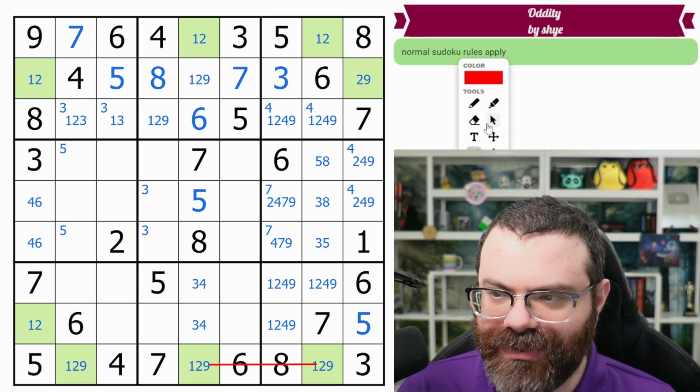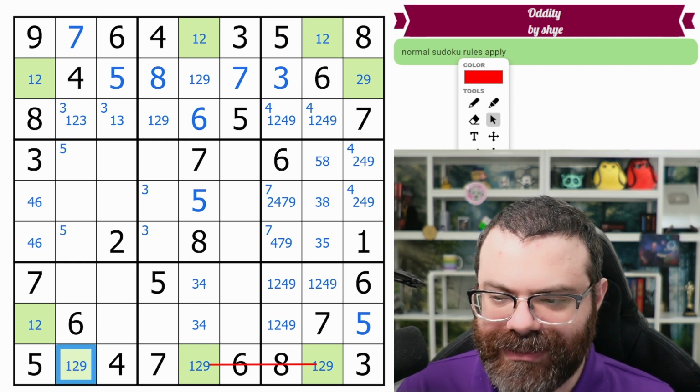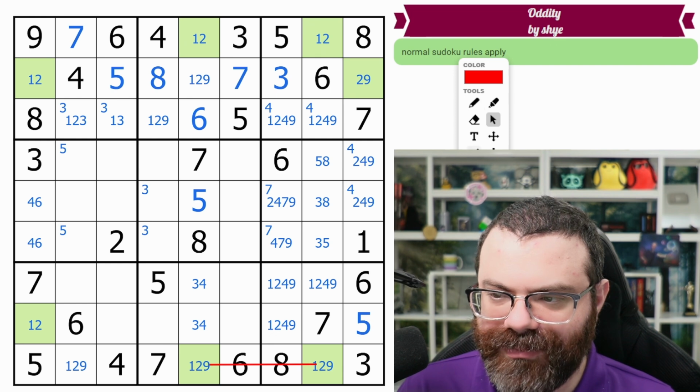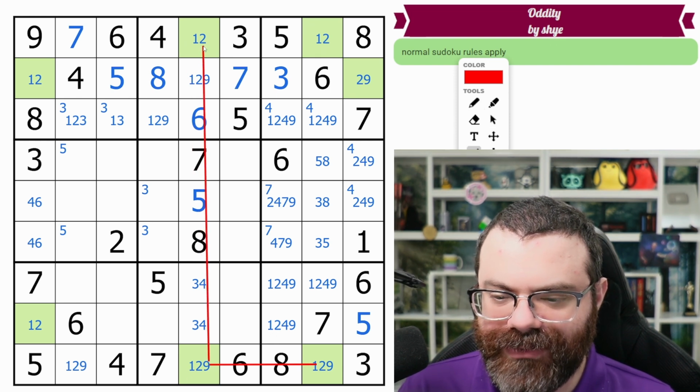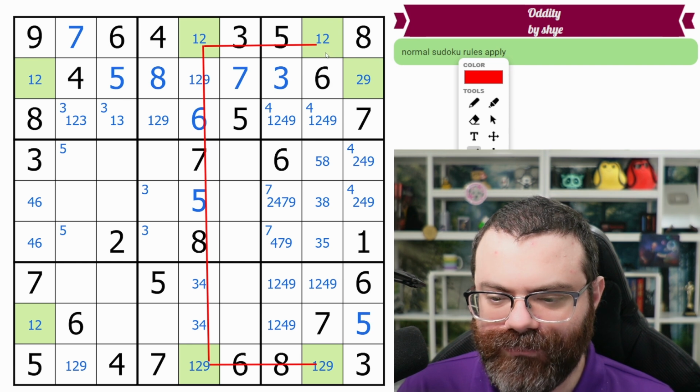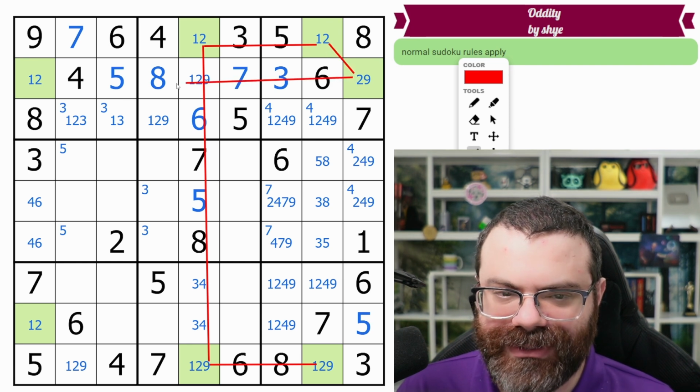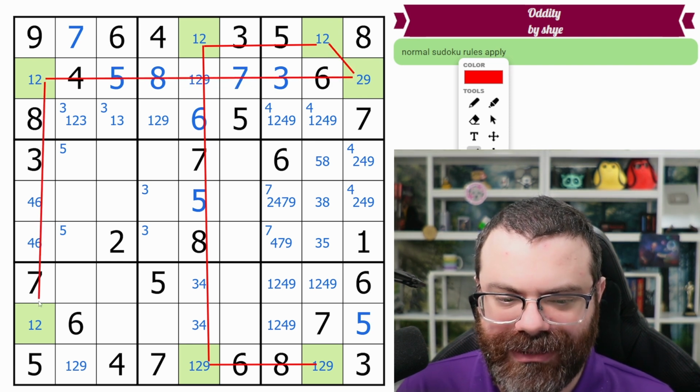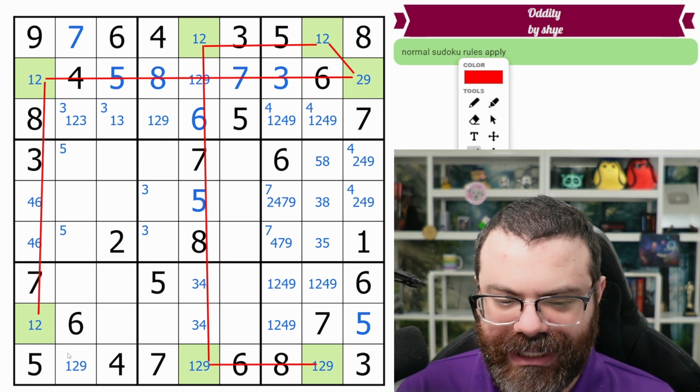What we're trying to do is avoid using this link, and make an odd length loop. So for example, we could do this. This would be an even length loop, so that would be okay. We could go here, and then here, and then here, but then we're going to have to include this one.